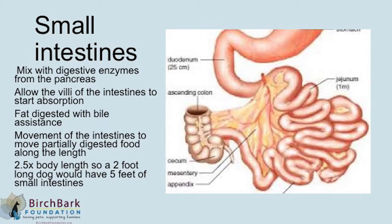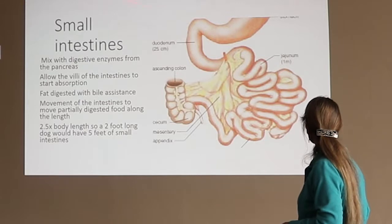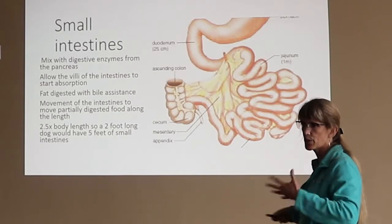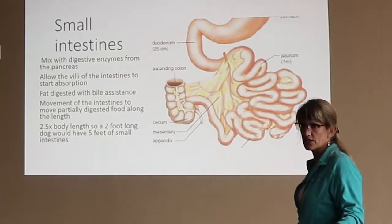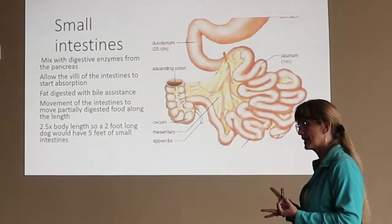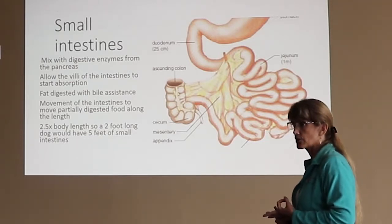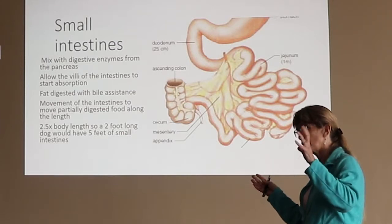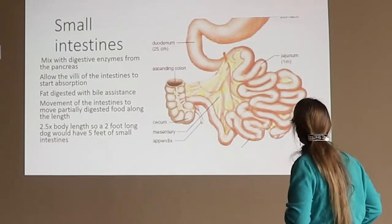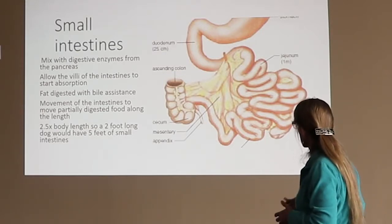So moving past the stomach, here's our stomach and small intestines. The pancreas makes all our digestive enzymes. It has a little tube that goes right into the small intestine through a papilla and dumps those digestive enzymes in. So that chyme, that pudding, is moving out of the stomach, and all these digestive enzymes get added. They break down fat, they break down starch a little bit, and they also break down proteins. These big chunks of food start to become microscopic structures that can be absorbed through the intestines. I'll show some pictures later of the villi of the intestines.